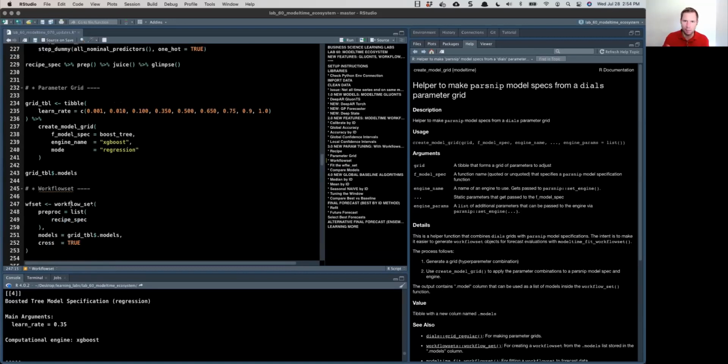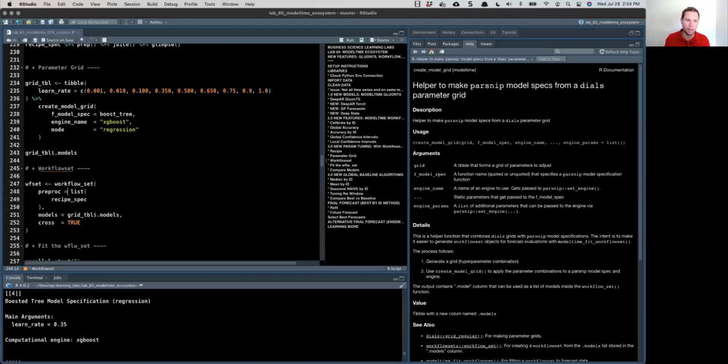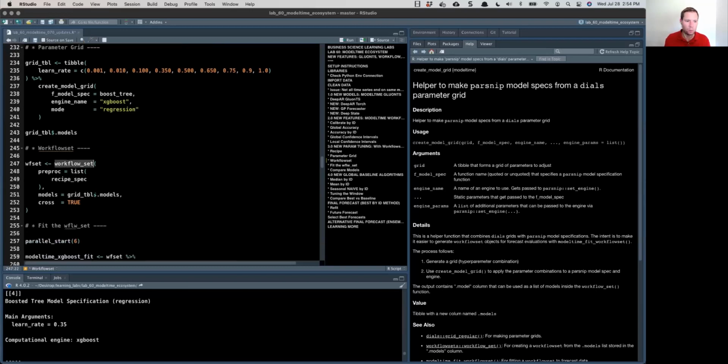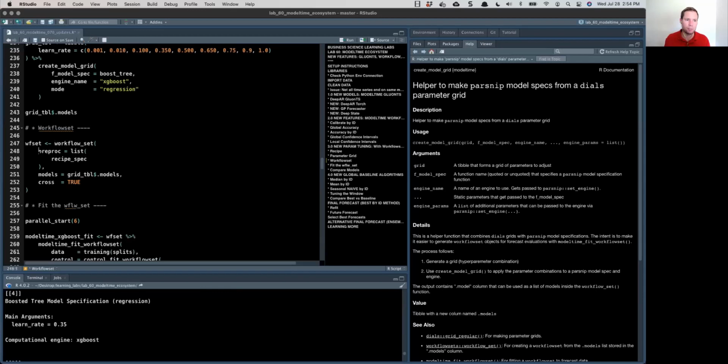So the next thing we do is we have now a recipe and a parameter grid of models. We need to marry the two up, and we do that with this thing called a workflow set. It's new in tidymodels. Basically you can supply multiple preprocessors and multiple models, and it combines all of them. If you put cross equals true, it'll make a crossing pattern. So if I had two recipes, it would add one recipe for each model of the first recipe and one for the second.